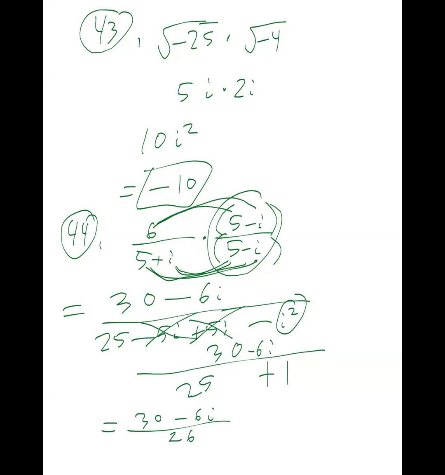What do I have to do? There's actually just one more irritating step. It's like a mosquito that's trying to bother you. The i is okay, but notice that all three numbers are even numbers, so we can divide everything by 2 to reduce it. I hate those little pesky things that happen at the end of a big, beautiful problem, but that's okay. So 30 minus 6i divided by 2 is 15 minus 3i, and 26 divided by 2 is 13.